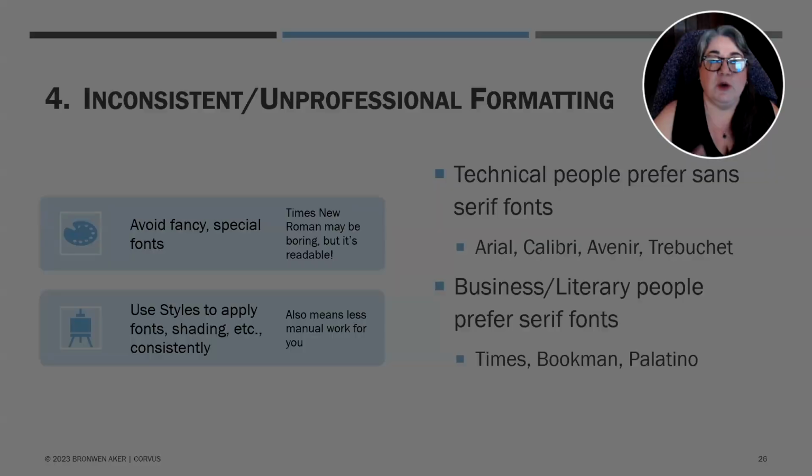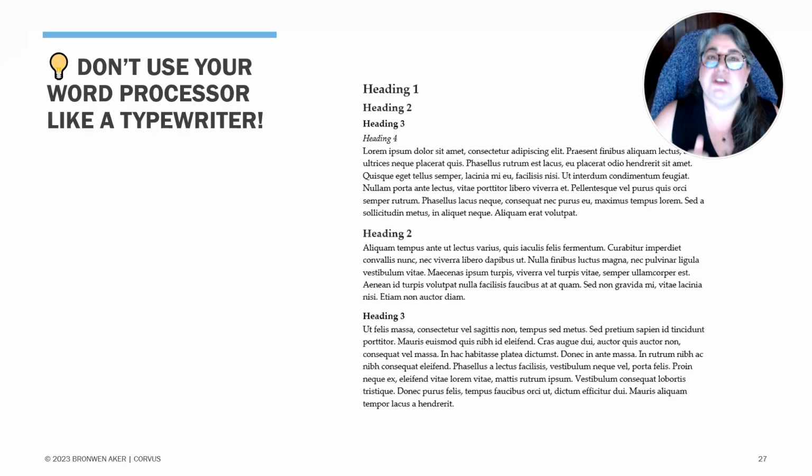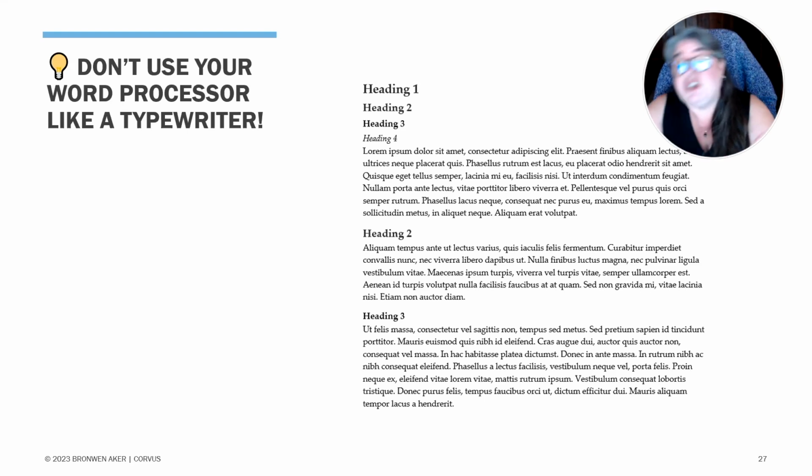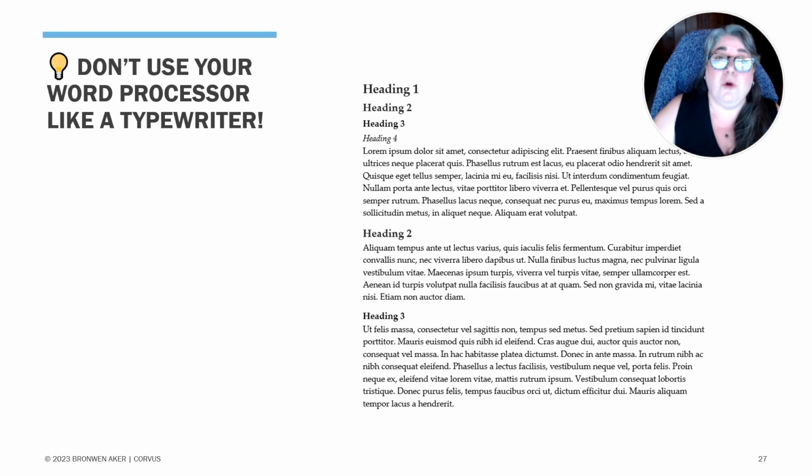What you don't want to do is use your word processor like it's a typewriter. I mean, when you're centering text, are you using the space bar to shunt things over? Or are you using the center formatting key? Are you using your headings? Please, please use headings. They're there for a reason.